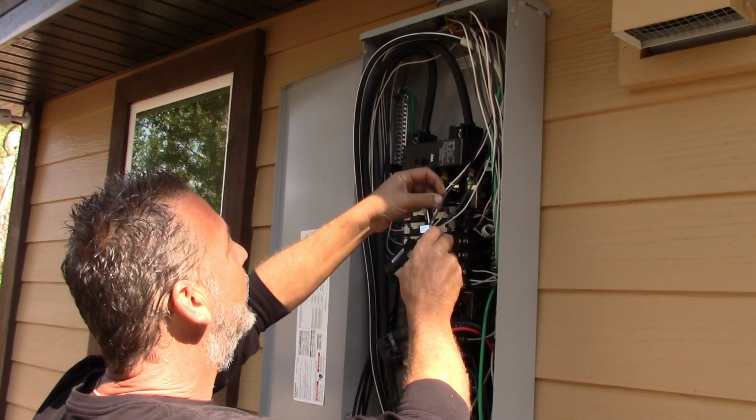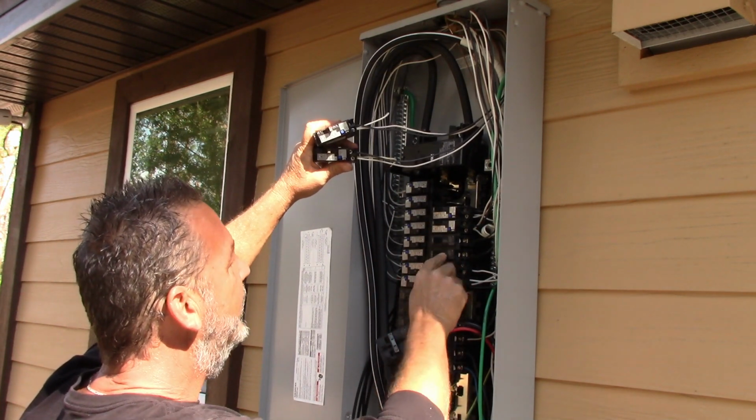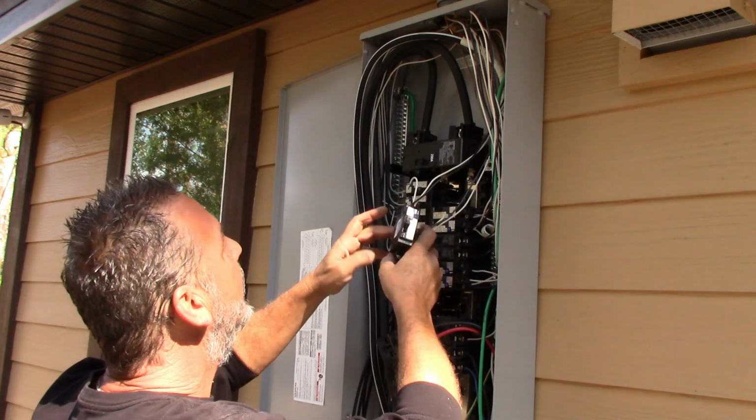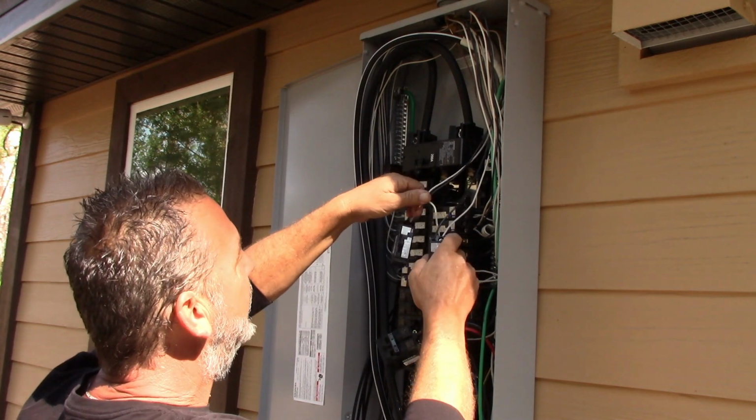And if you know anything about electric, usually on a normal breaker like these two over here, these two aren't required to be arc fault protected. You only have the hot coming in here, then the neutral just goes to the neutral bar right over there. These ones, the neutral comes into the breaker itself. And then this connects to the neutral bar itself.